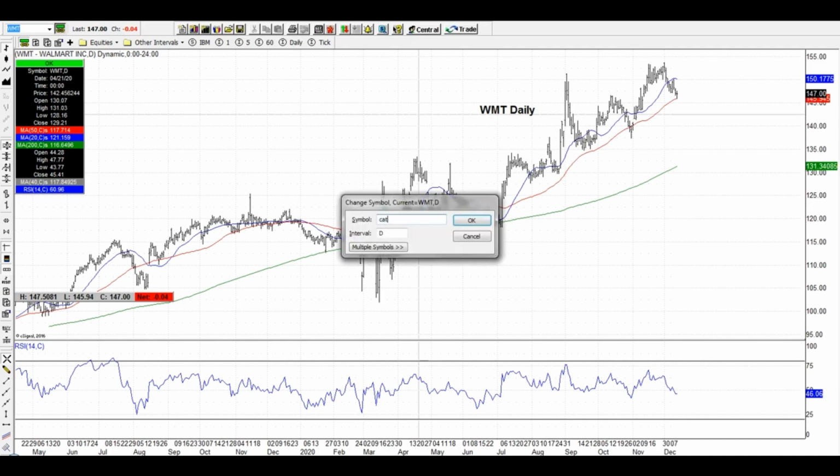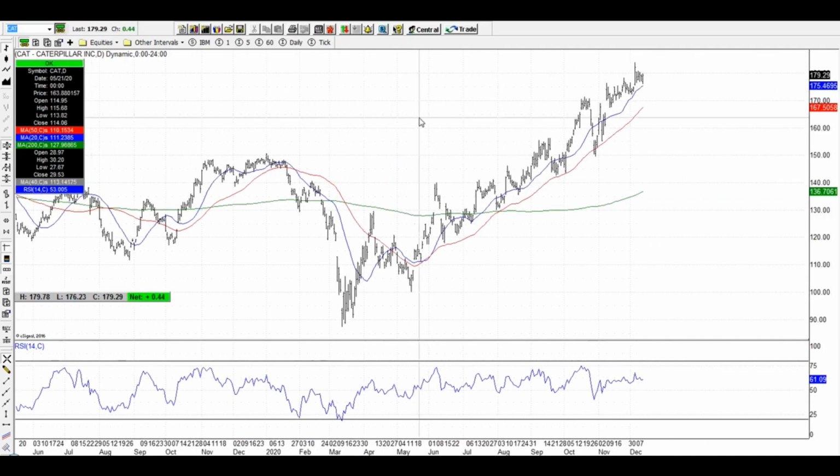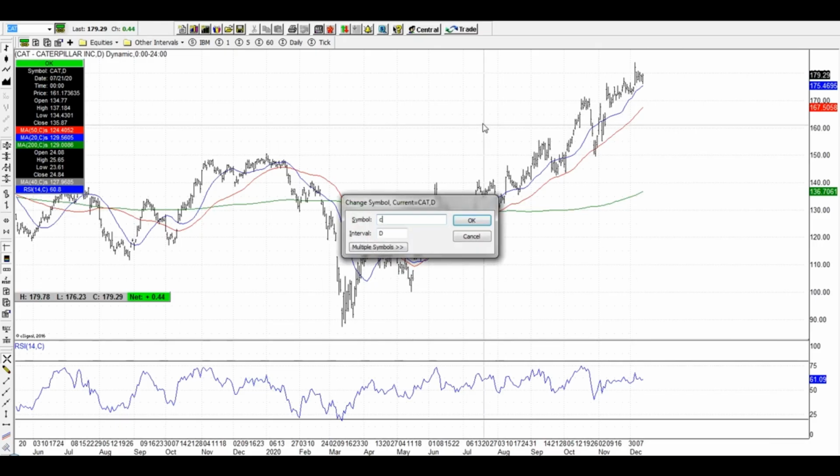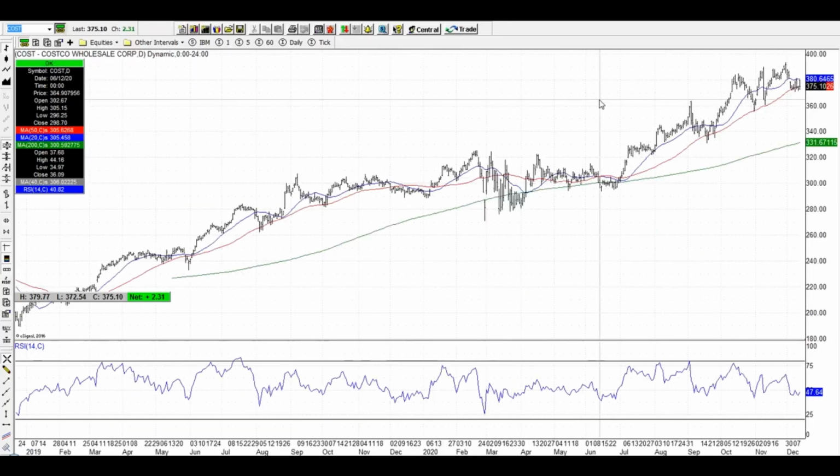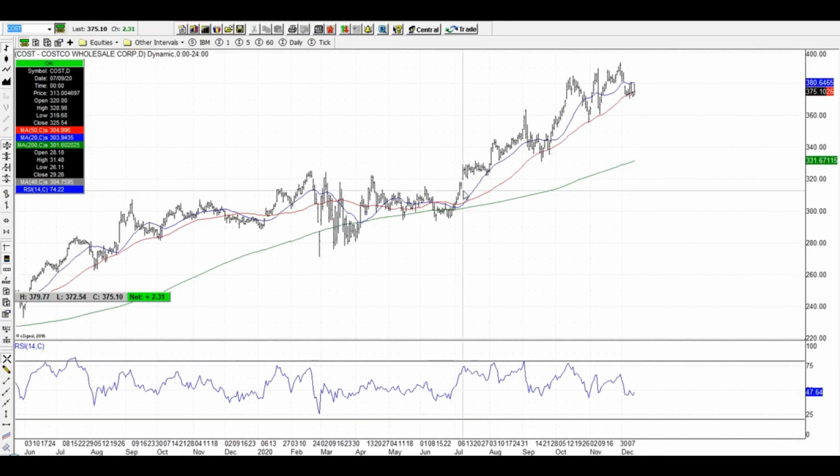I know Caterpillar was another one doing the same thing, okay? Hugging the 20-day and 50-day moving averages. These are widely followed moving averages. Everyone's looking at the same thing, so they're all waiting for the same thing to happen. Costco was another stock doing the same thing. This is a chart for Costco, the 20-day and 50-day. It's going to bounce either off the 20-day or the 50-day. If it moves convincingly below, then you may have a new downtrend.